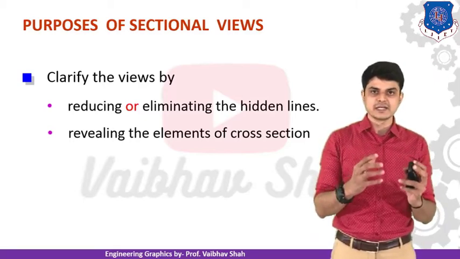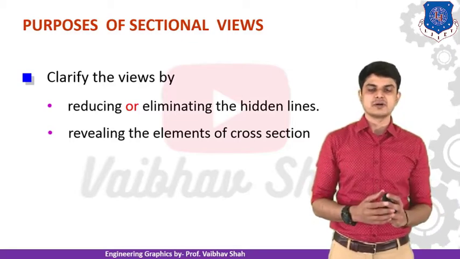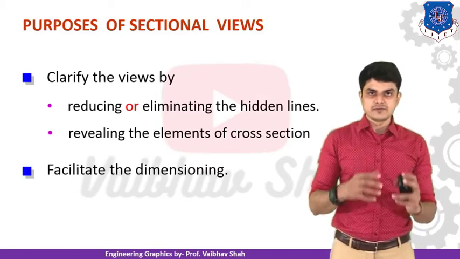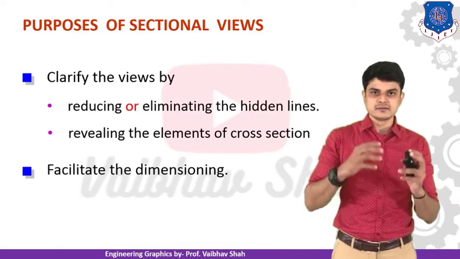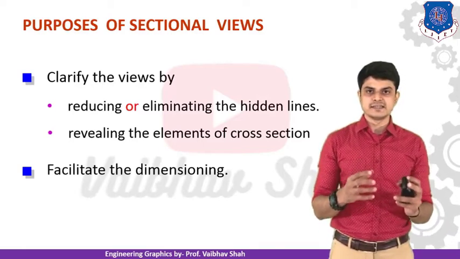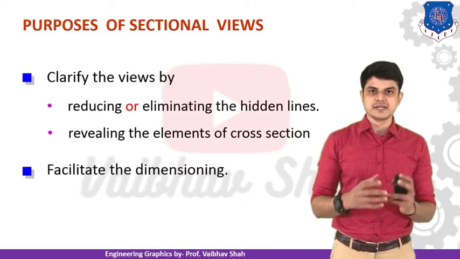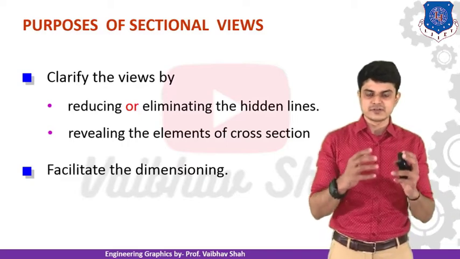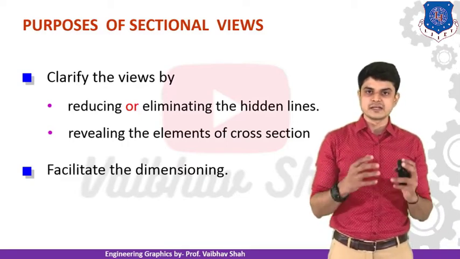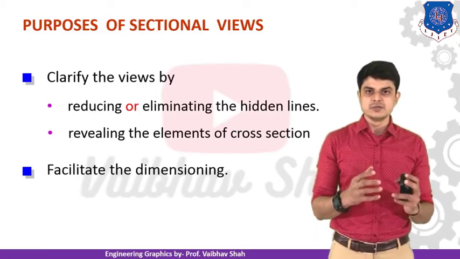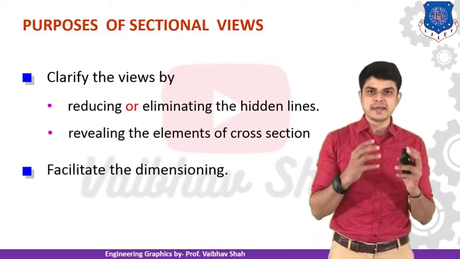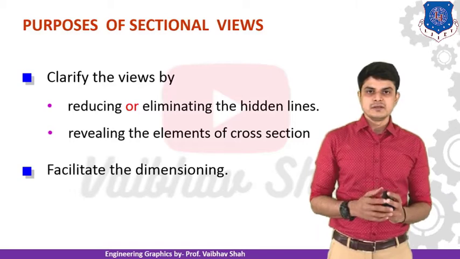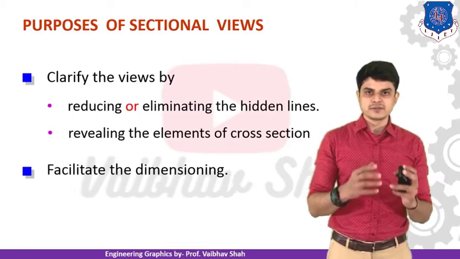We will be minimizing or reducing the total number of hidden lines of an object for better clarity. And the second main objective of sectional views is to facilitate the dimensioning. Sometimes we have a number of hidden lines, and we can't give dimensions to the hidden lines. In this case, if you generate a section of that particular object, then we can clearly identify the object and give dimensions very easily. So these are the basic purposes of sectional views.